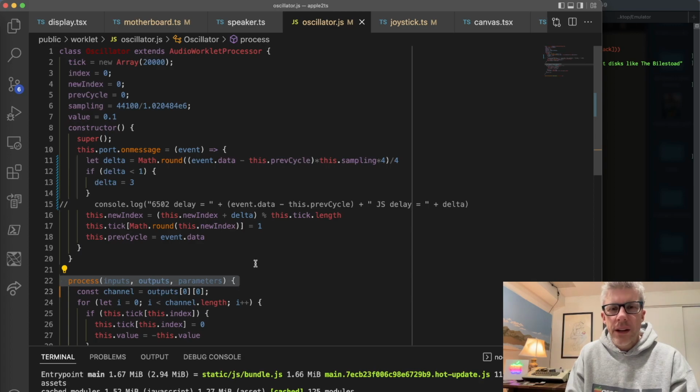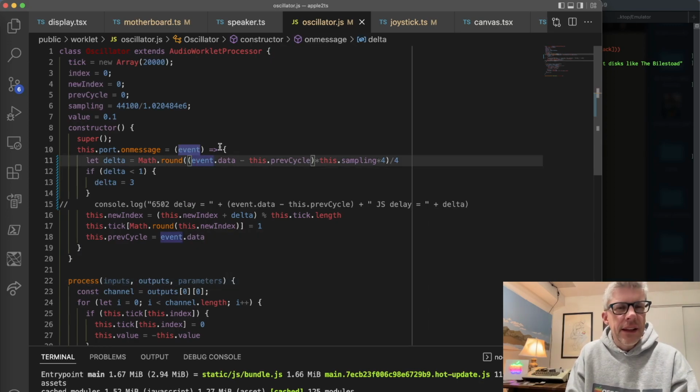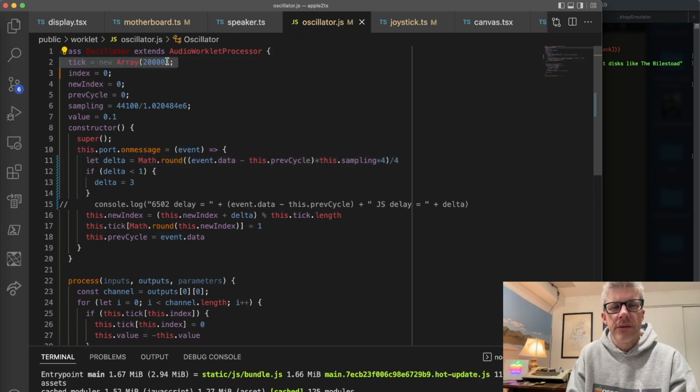So I needed a way to translate from this message into something that the process could read at a consistent rate. I decided the easiest way to do this is to have a simple array of zeros or ones, and this is a circular array, so it'll just wrap around when you reach the end.